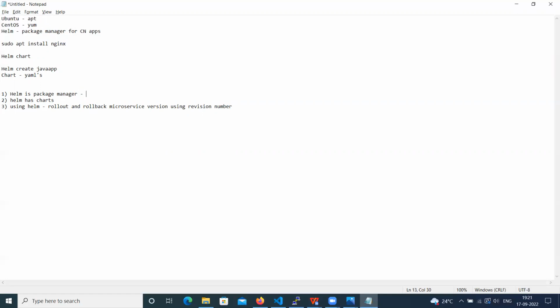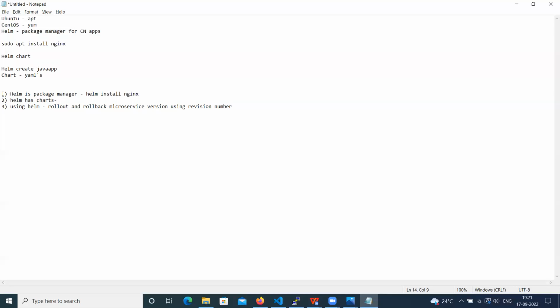Same way we can use a command with Helm. But Helm has 2 more advanced features, which we are going to see later in a pipeline.